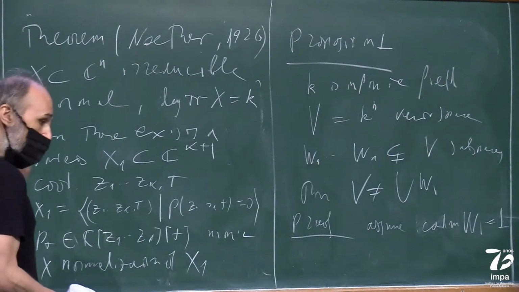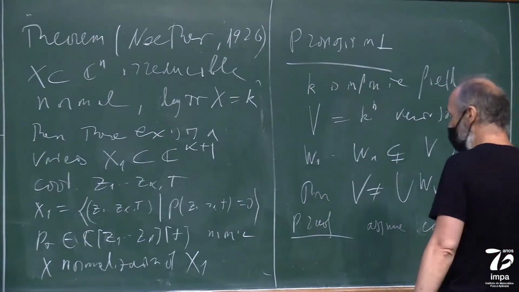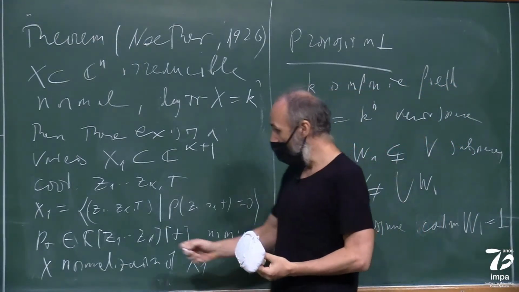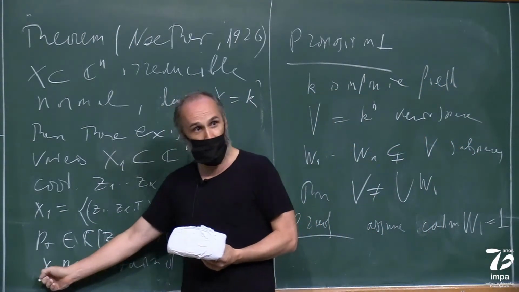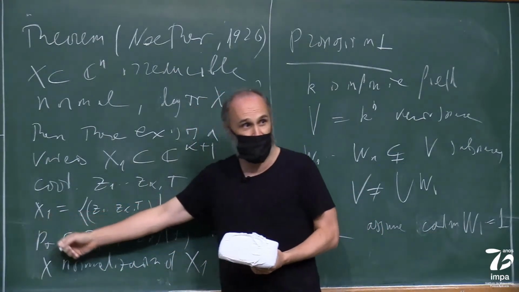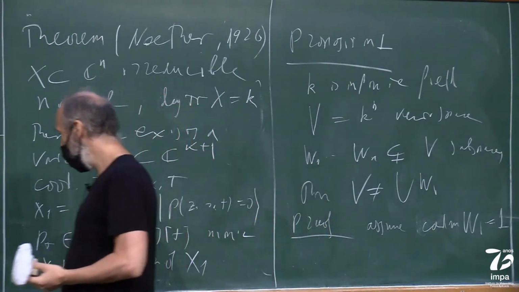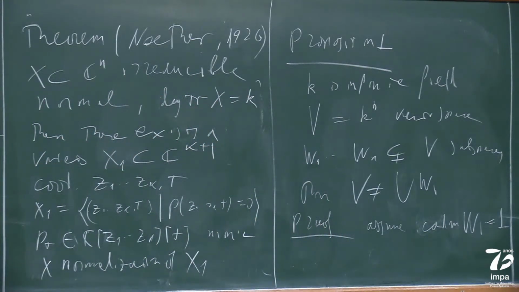Okay, of course, what I described to you in the beginning was a version of that, except that if you don't assume that X is normal, you would have another variety. Well, you can state it without the word normalization. I'm not going to do it now, but I did it in the beginning.